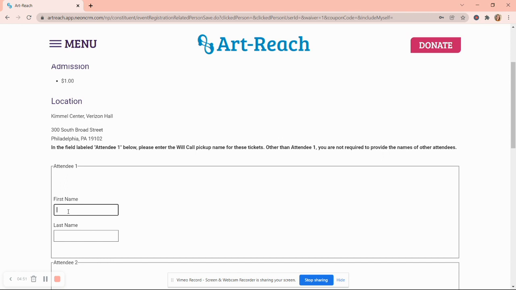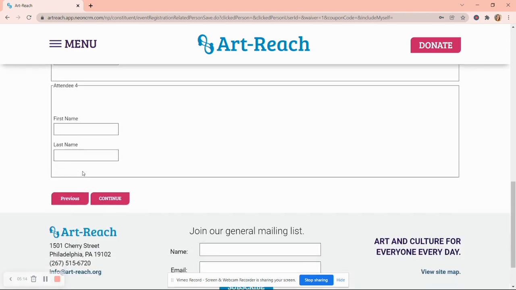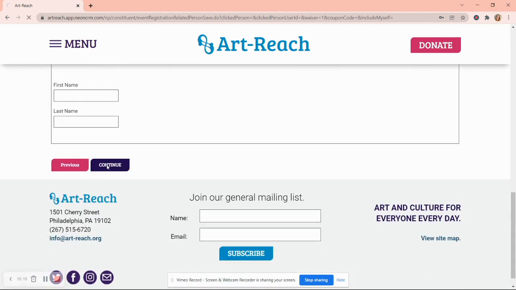So for example, let's say I can't go on this trip, but my trip leader's name is John Doe. I'm going to put his name in the attendee 1 field. And that way, when John gets to the box office, the tickets will be held under his name for your whole group. So I've filled out the attendee 1 page, and I can just scroll down and click continue.